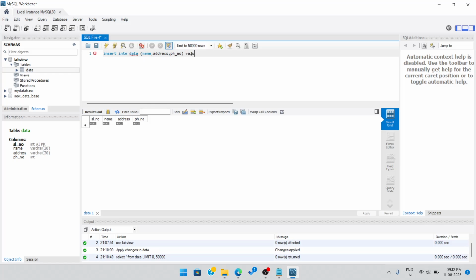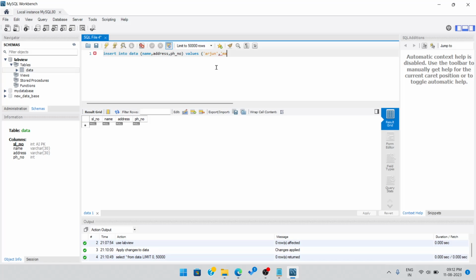Next I will take values, bracket open, single quote. In the name column, whatever name I need to give, I can write here. You need to give single quote. I will give the name as Arjun, single quote, comma. Next I will give the address. Again single quote.